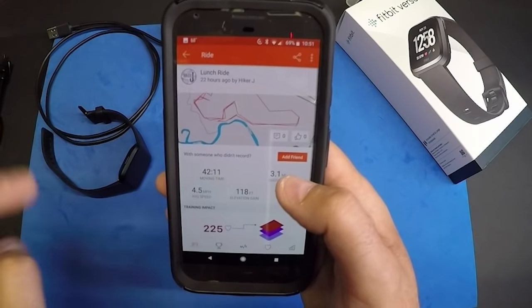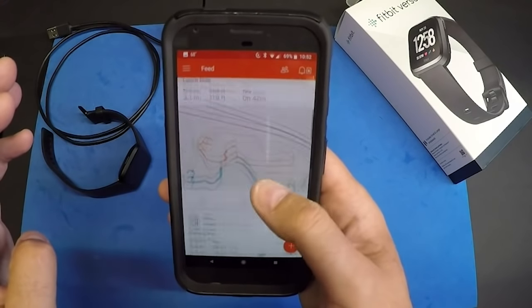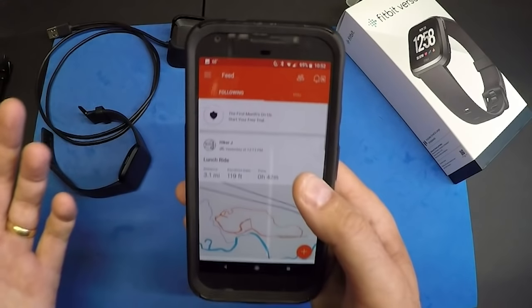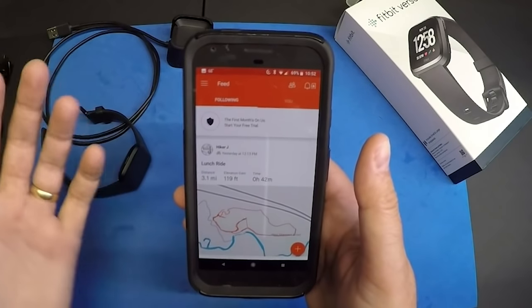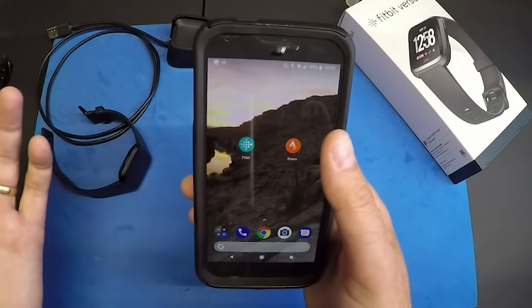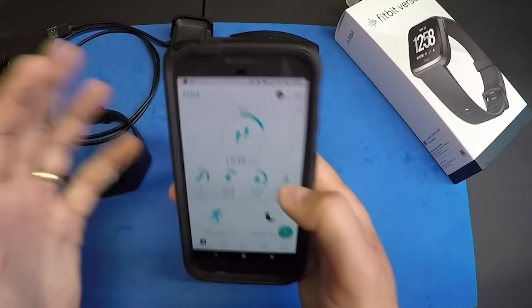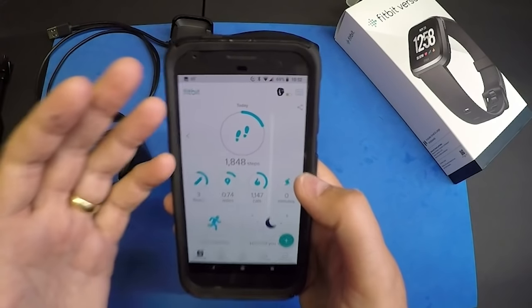It was really cool. So Strava tracks those exercises in such a better way than the Fitbit does, and that's probably why they have Strava on here, because it's superior in the mapping to Fitbit. So not a deal breaker for me, but I wanted to show it so that you knew that the mapping is still very glitchy when it comes to the Fitbit.